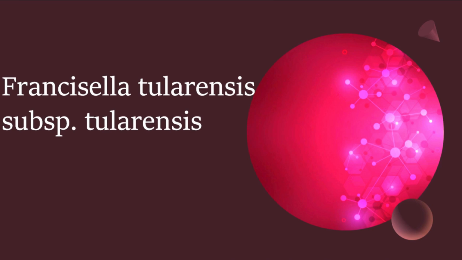Today, I'm going to talk to you about the highly virulent subspecies of the gram-negative bacterium Francisella tularensis subsp. Tularensis. This bacterium is primarily found in North America and is associated with animals such as rabbits, hares, and rodents. Let me begin by introducing the importance and implications of this bacterium.